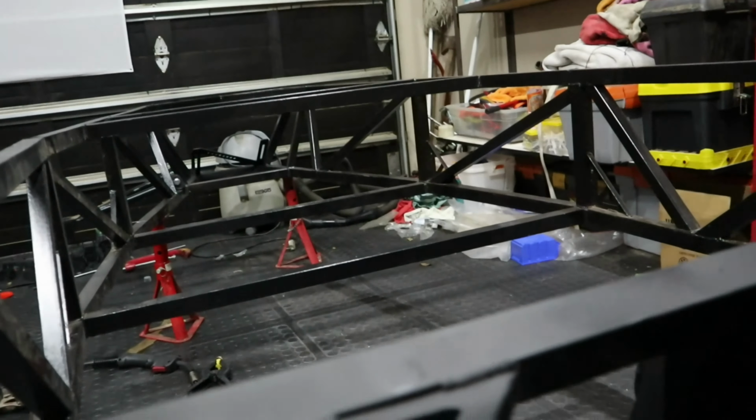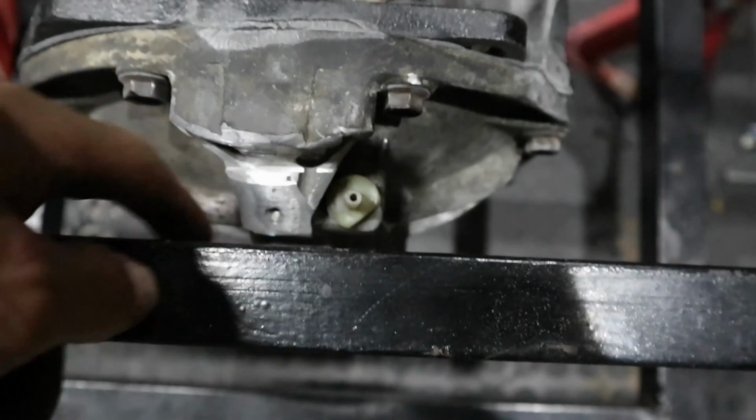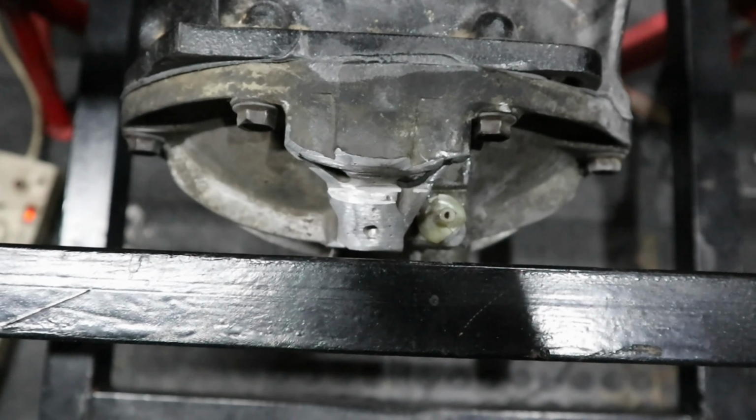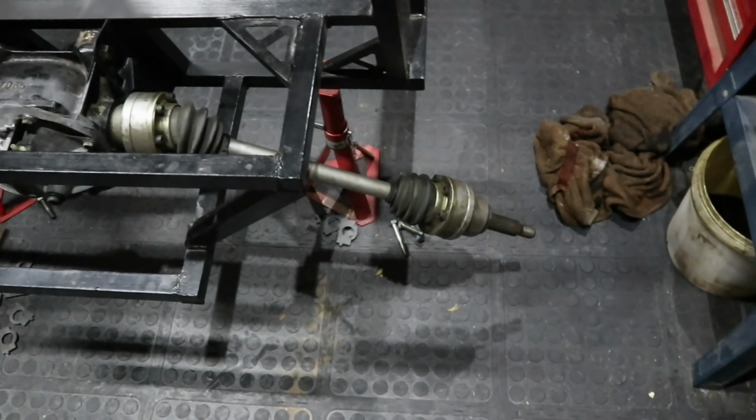Almost forgot to show you this. So just that little bit of an angle allows us to clear the frame here. And voila! And there you have it.